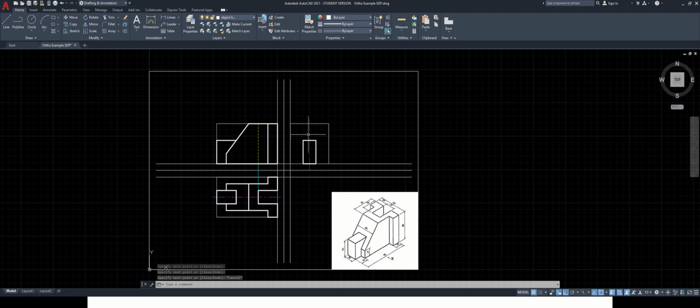Now next, what is visible to us? This inclined portion, which has to be seen as what? Yes, rectangle. But before that, these two small rectangles which will be visible to us of what size? 10 by 15 height, that we will be drawing. Line command. This is 10, enter. Height is 15, enter and close it.